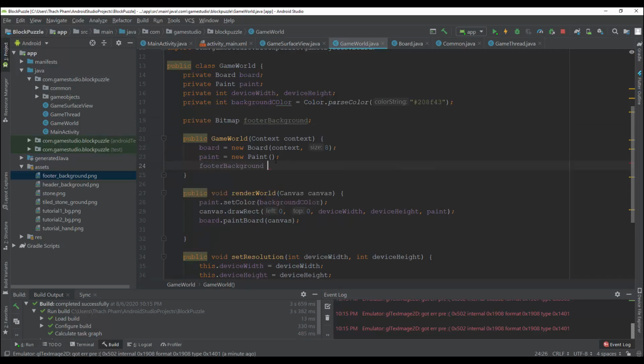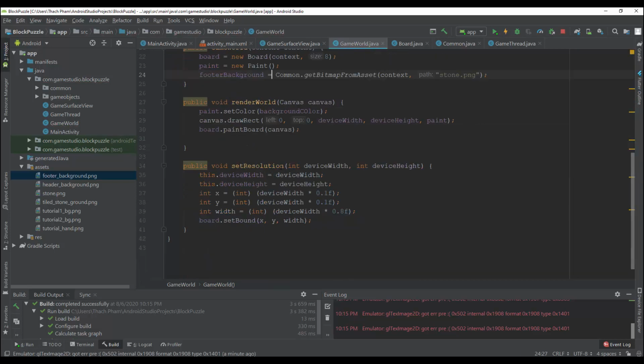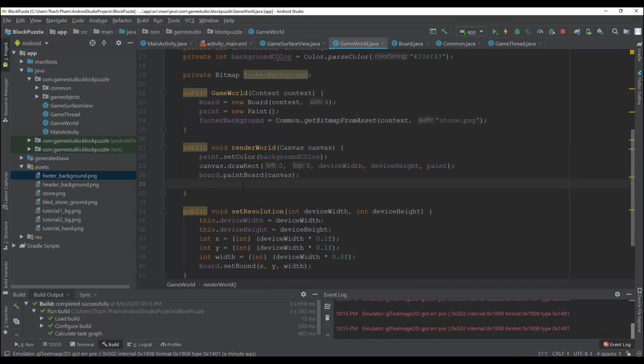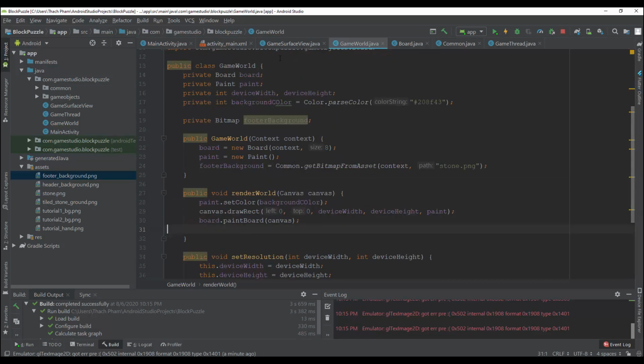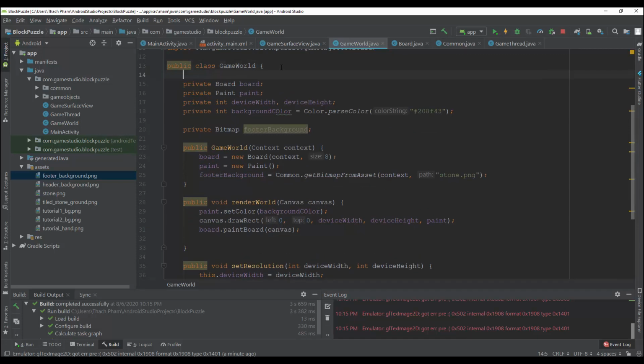For the footer background, I will define the background footer.